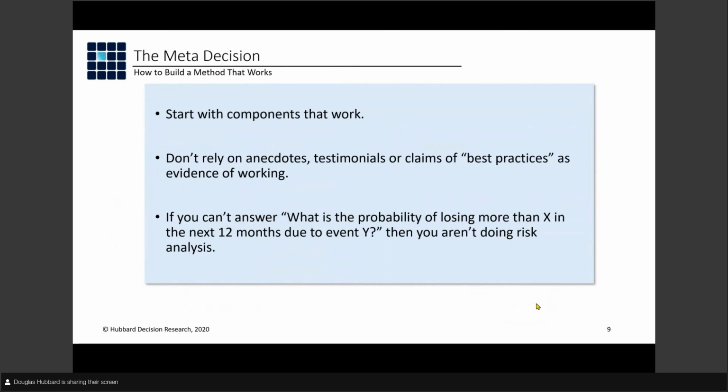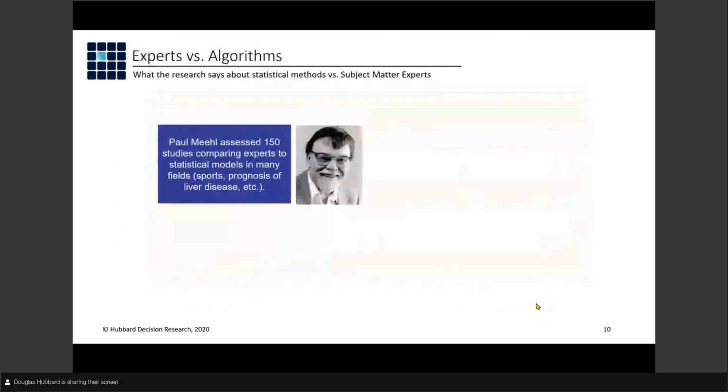Ultimately, you're doing it one way or the other, whether you think you're doing it quantitatively or just in your head. You're ultimately attempting to ask a question like this and answer it, but you're doing it without being explicit about any of your inputs. So what does work? Well, as I mentioned, there's been a large number of studies on alternative methods like quantitative statistical models for making estimates of things. And these have been tested in many cases where a human or group of humans and experts in various fields are compared to statistical models.